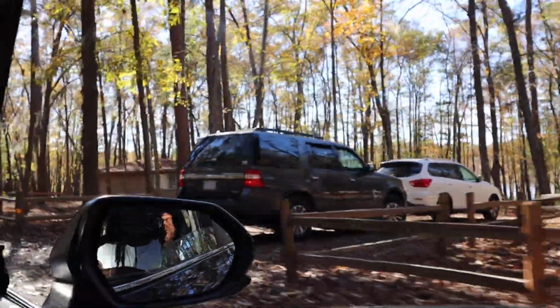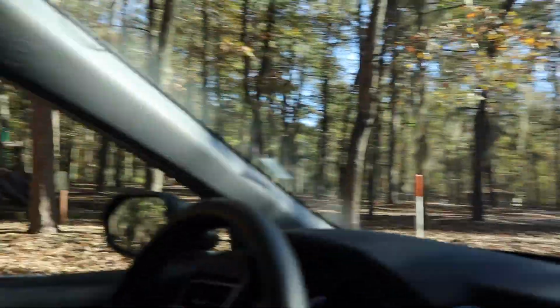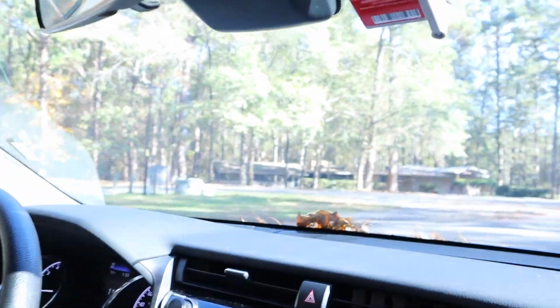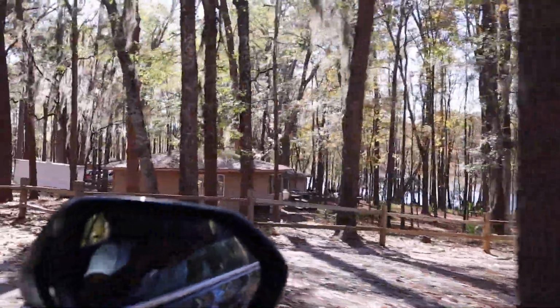Alright, y'all, so we're in the car. We're gonna ride down a little bit, show you the cabins. We got a few over here. Then to the left right here, you have a little small park if you want to bring your kids and things like that. So we're coming up over here to the village round, the area where they have like, you do fish fry, you're having a family gathering or a type of event. So quite a few people that came here for the weekend.